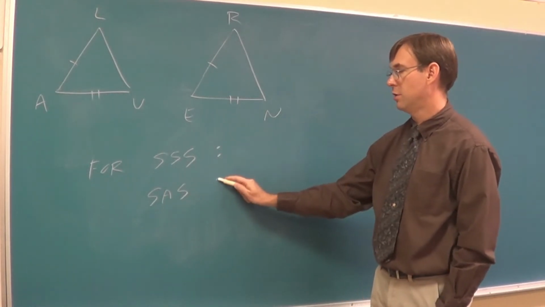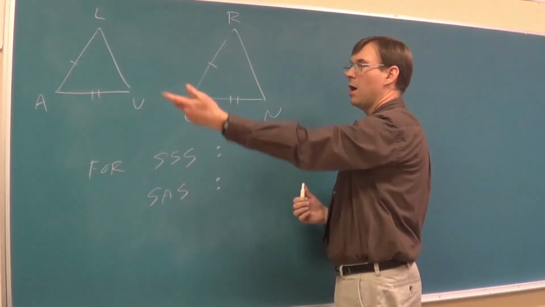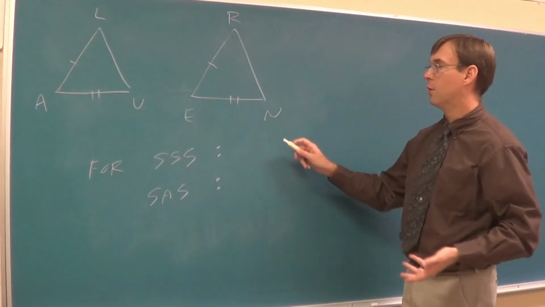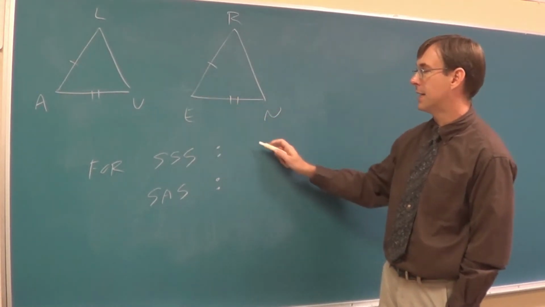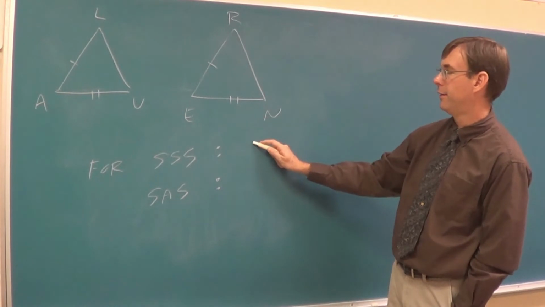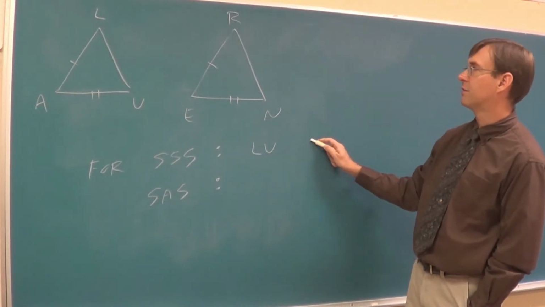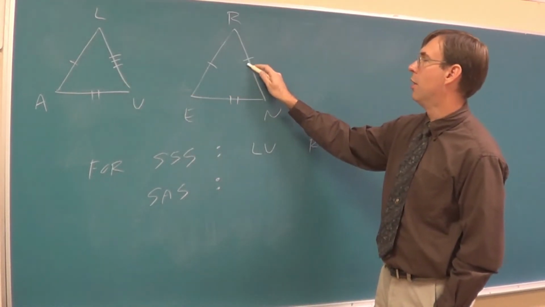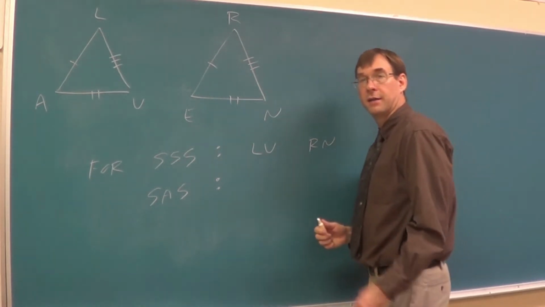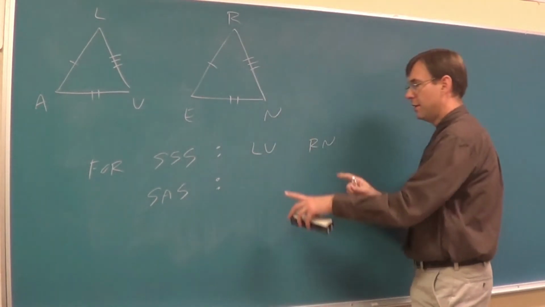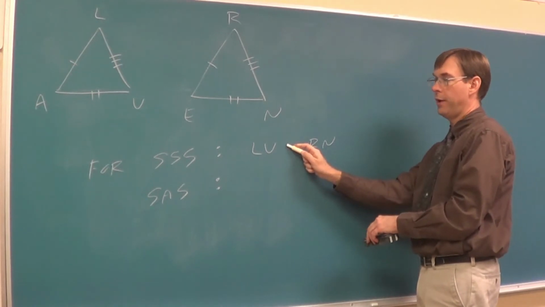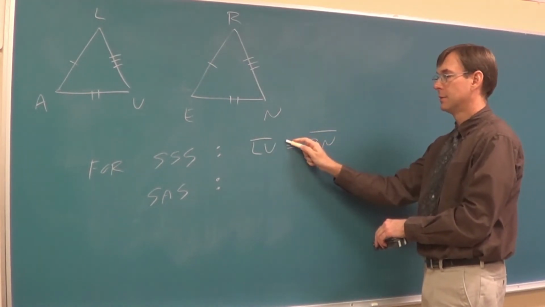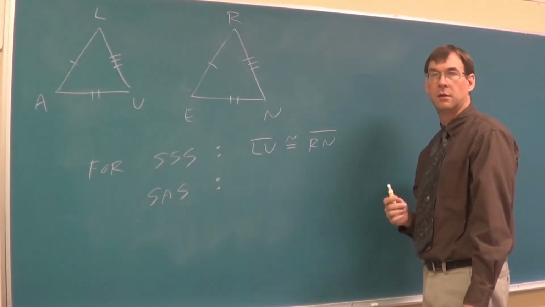So what they're asking you to do is, for example, say we got you most of the way to SSS. If you were going to get the rest of the way, what would you have to get? Which pieces are you missing for an SSS match? You'd have to draw on LU, and you'd have to draw on RN. Now we've completed the trifecta of 3 items, and we've got our stuff. Since these are segments, I could either put equals, or if I wanted the segment hats, congruent, pick a style that you like. You good with that so far?